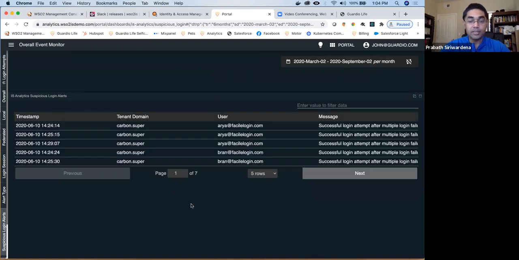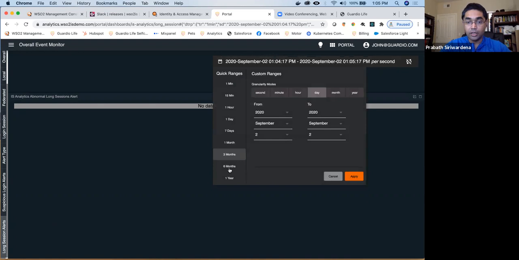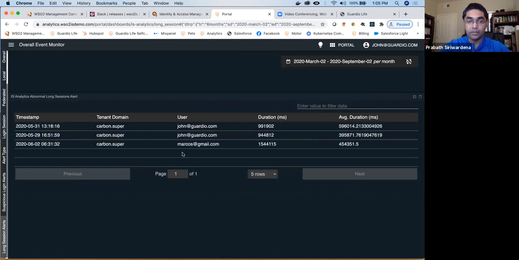Yeah, so you can see all the suspicious login alert events, and you can configure these to be sent to your email or SMS. And we have something similar for login session alerts too. If a given login session goes beyond some period, then identity server will generate an event. So you can see some of the lengthy login sessions as well.